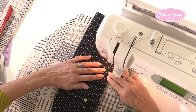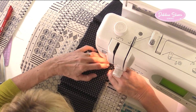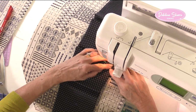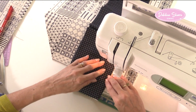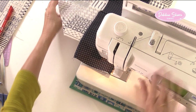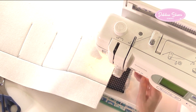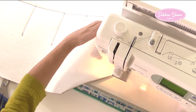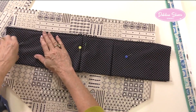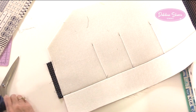So when I come up to those pleats, make sure that they're folded as you press them in the right directions. Just make sure that's meeting. And I'm just going to turn over to the wrong side and just make a little row of stitches really close to the edge just to hold the ends of the pocket in place. So there's my pockets. I can now take out my pins. And trim off the edge.